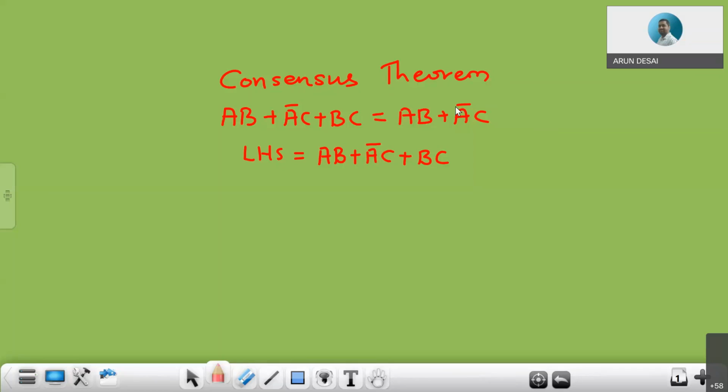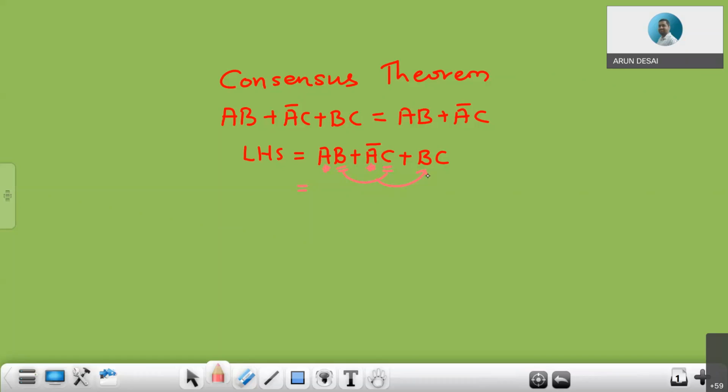Okay, let it be. I'll give you the explanation. Keep an eye on the expression which is written on screen. Two variables are there, B and C, and one variable A is common in that expression. And your third term is actually made up of the variables which are there in the first and second terms.